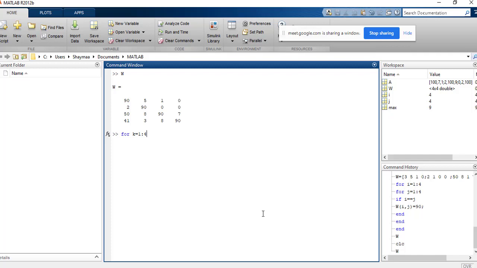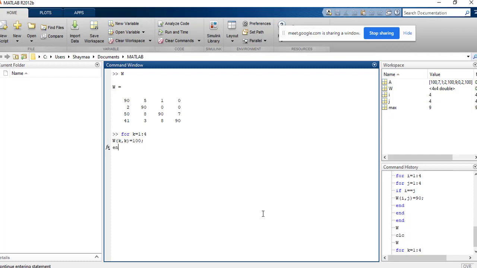The second step is W of k and k equal to 100, for example.